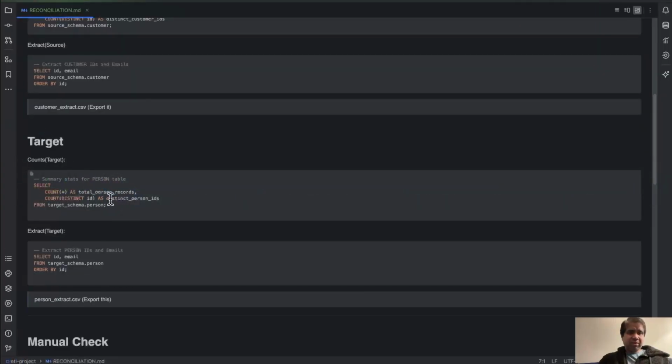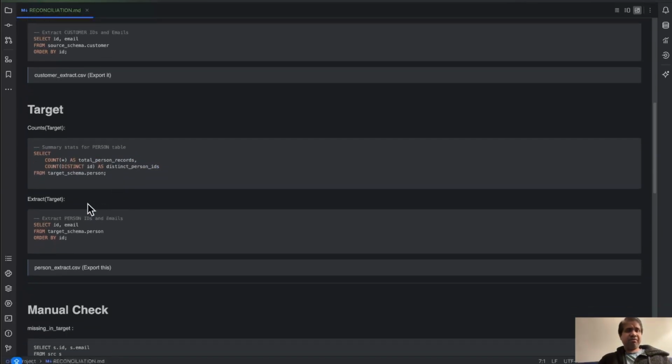Then count the number of distinct persons. Usually they will be the same because the person ID is the primary key, but you never know what kind of schema or what kind of foreign key or primary key constraints are there in the source table. So never assume anything, and as a tester, suspect everything as a black box and do the testing.